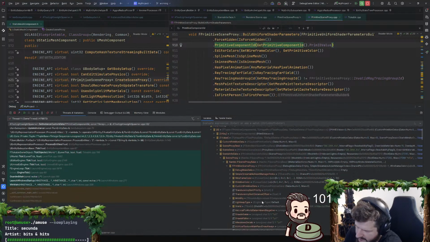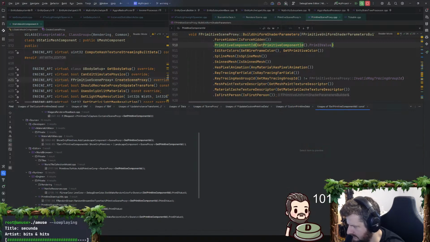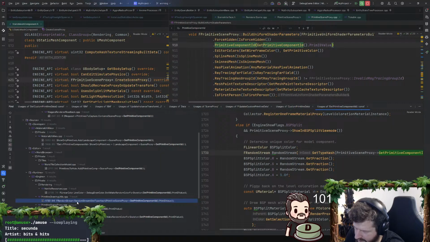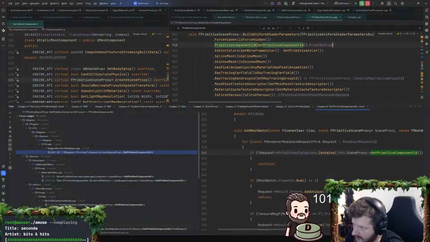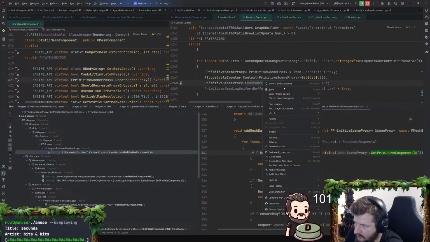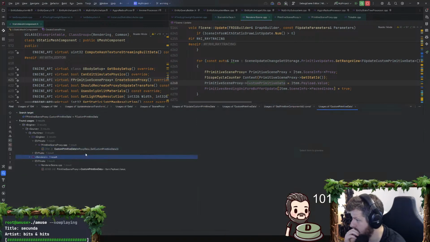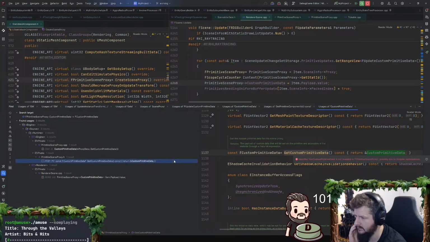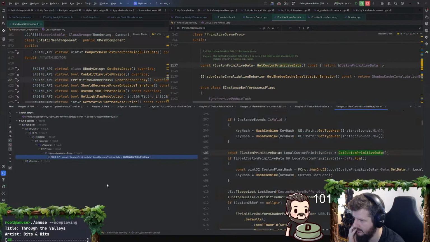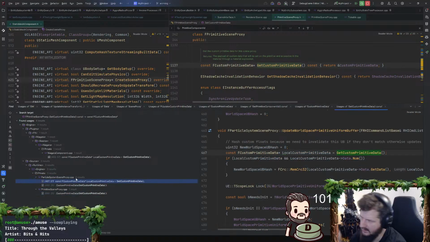So that seems like it might be an issue, although I'm looking for where it's used and I don't see it being used on anything really that related. I guess let's go back to this renderer scene. Where is this custom primitive data read from? I guess that's my next question. And I suppose we have to go here, which is probably used in a lot of places. No, not really. Primitive scene proxy. This is only used in like 3 places.